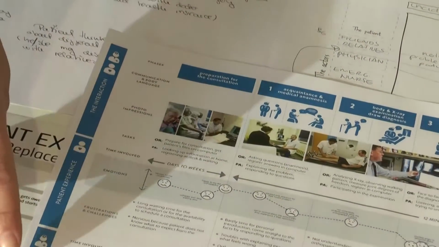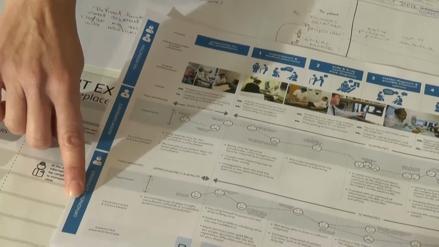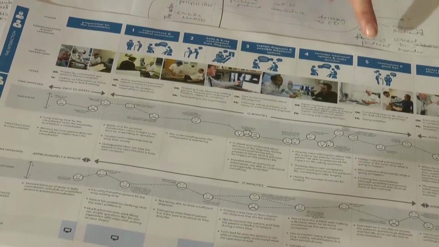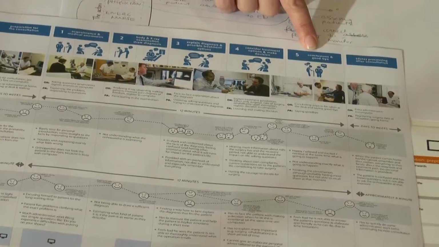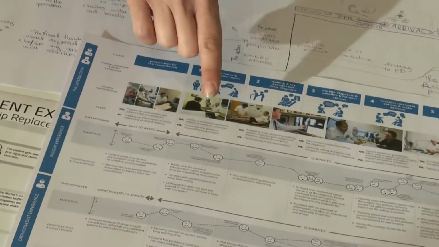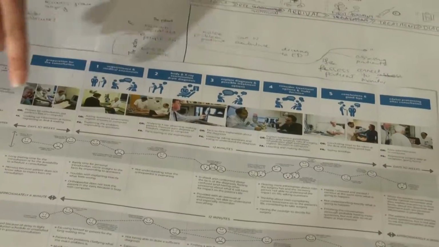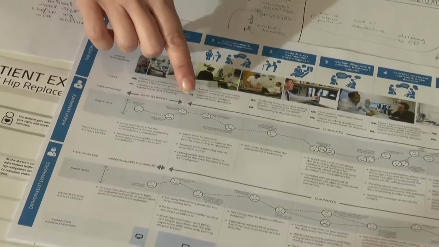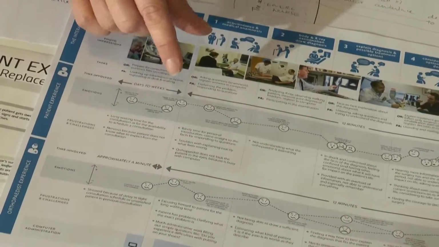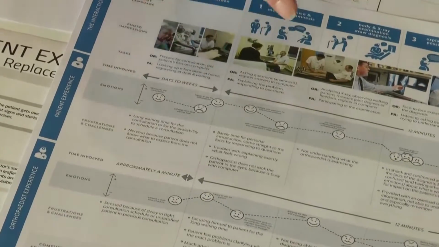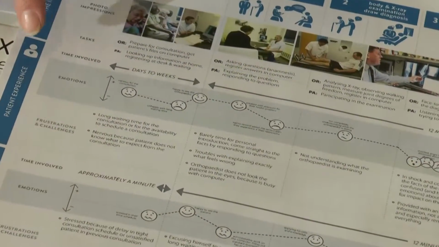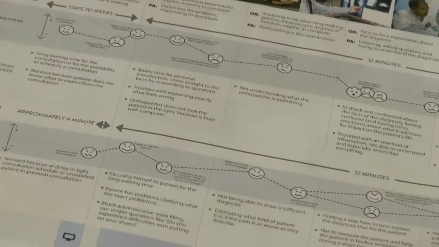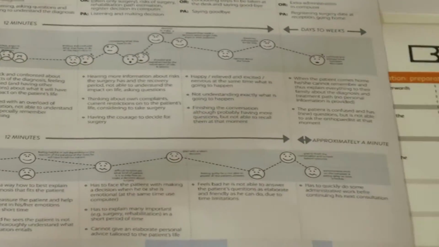So there are 2 actors, the patient and the orthopedic specialist, and there are 5 phases, starting with acquaintance and concluding with saying goodbye. And here the student also mapped all the interactions, but also, and that is something that you will do next week, she mapped the emotions that are together with the interactions between patient and orthopedic surgeon. And here you see the differences in emotions. More about that next week.